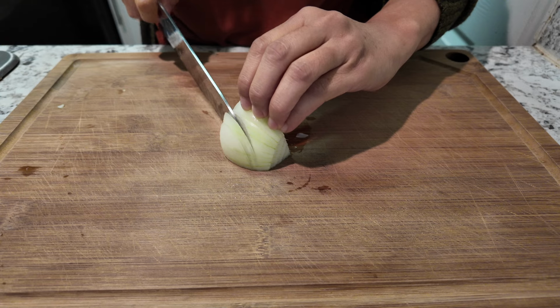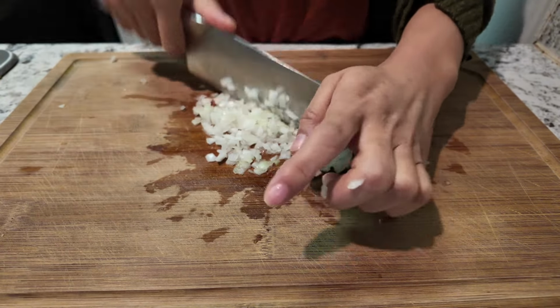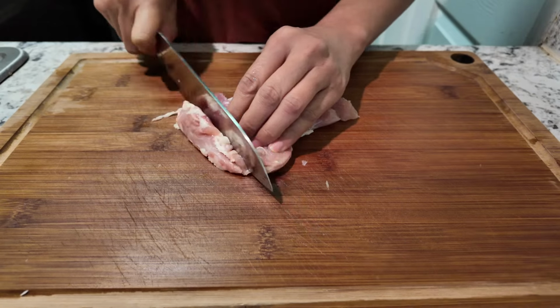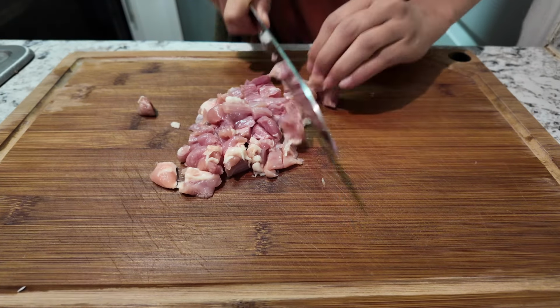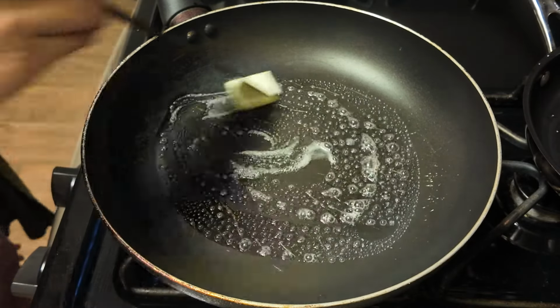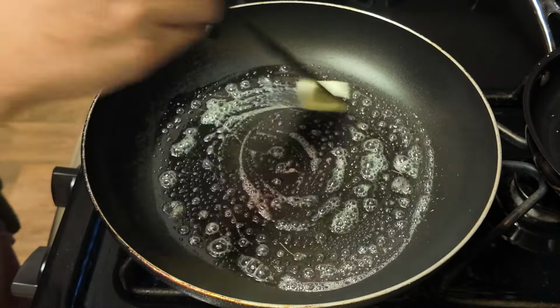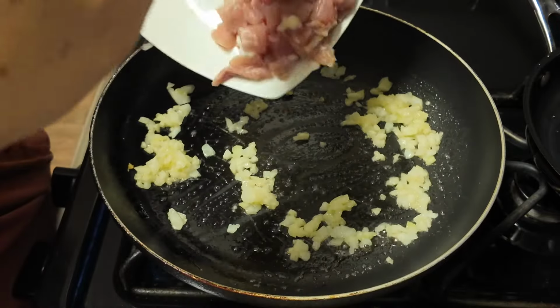Cut 1/4 onion into small pieces. Cut chicken thigh into small pieces. Turn on the heat to medium heat and add 1 tablespoon butter in a pan. Stir fry onions and add the rest of the ingredients.